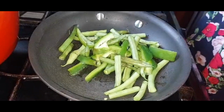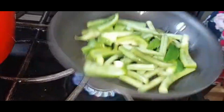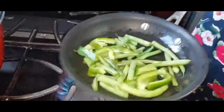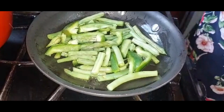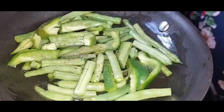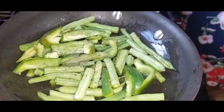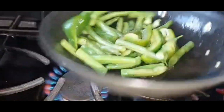Oh yeah. Drizzle a little black pepper. A little salt. Yeah, that's about it. I'm just going to continue to saute this.